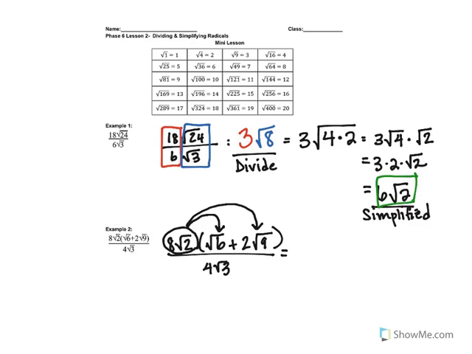So with that being said, distribution is always multiplication, so this is kind of like a mixed problem, mixing two different operations together. So I have 8 square root of 2 times 1, because remember if there's no number there, there's a 1, times 1 square root of 6, plus. I see some of you guys are forgetting this plus sign or a minus sign. If it's there, you always have to bring it with you. Plus, now I have 8 square root of 2 times 2 square root of 9.